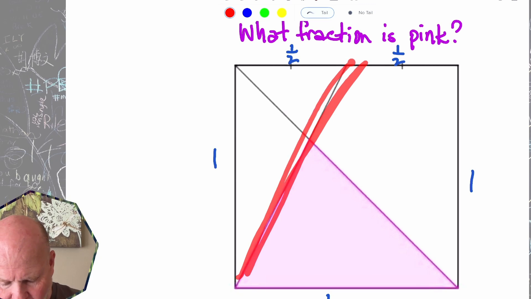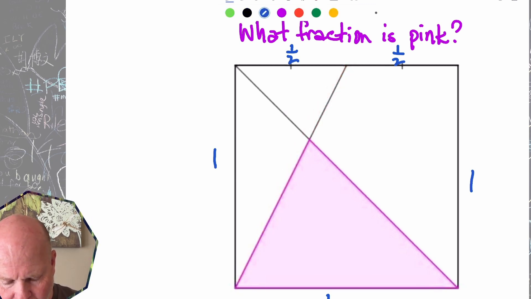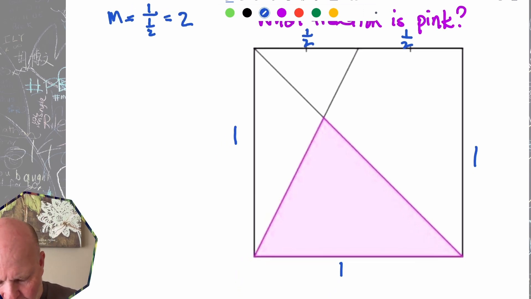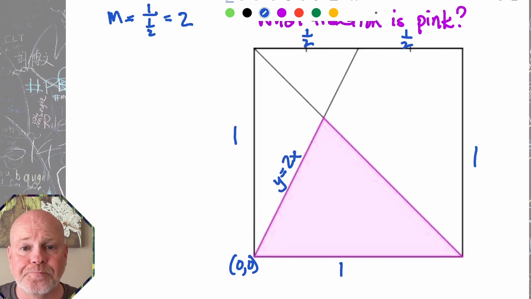So let's get started on this. And so with this line right here, what is the slope? Well, I know that the slope is rise over run. So the rise is up 1 and over a half. So the rise over run is 1 over a half, which is equal to 2. And if I imagine this kind of being 0, 0 right there, so that means this line is y is equal to 2x.